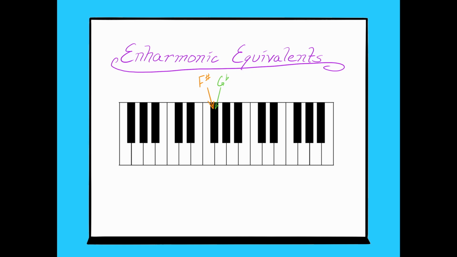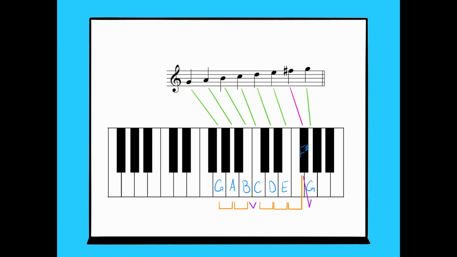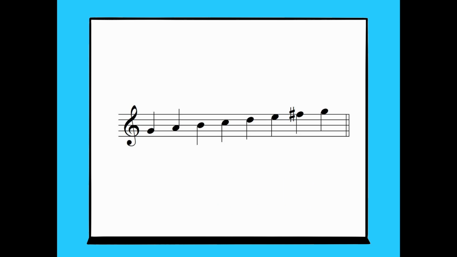Well, to keep it easy, we only use one type of each note in a scale. Since this is a G major scale, we already have a use for G, and a G flat would just get in the way and confuse things. Also, then we wouldn't have any type of F. So for simplicity, we name the black key by the pitch that is closest to keep things in order without repeating anything. So we know the G major has one sharp, F sharp.